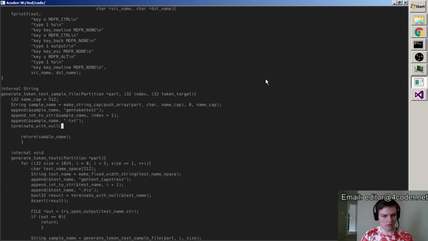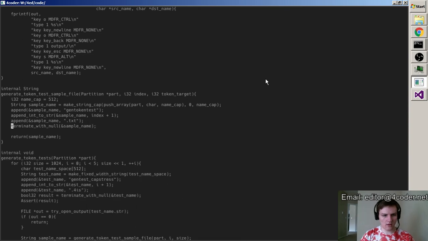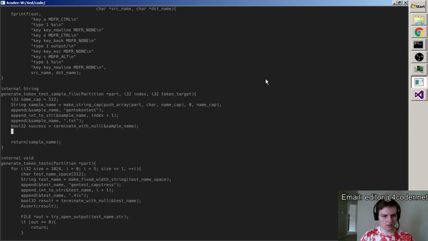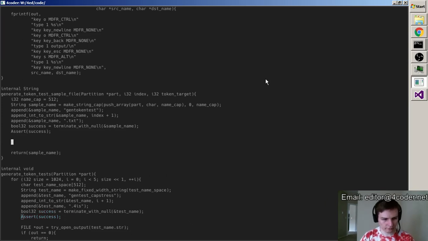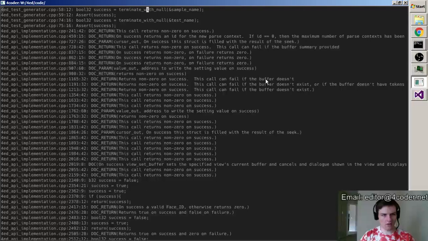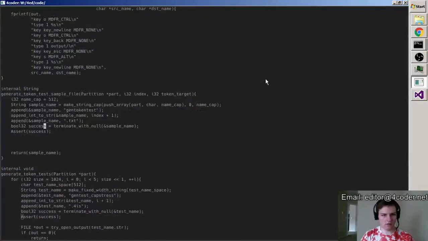Terminate with null, the sample name, get the success, assert success. That's kind of how I want this to read, actually. In fact, whoops, what was that? Get rid of this.